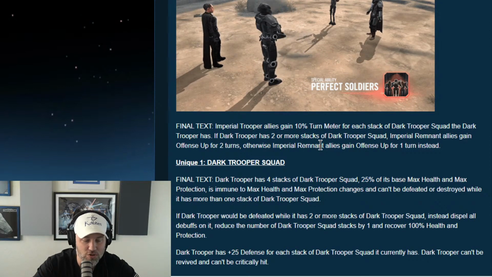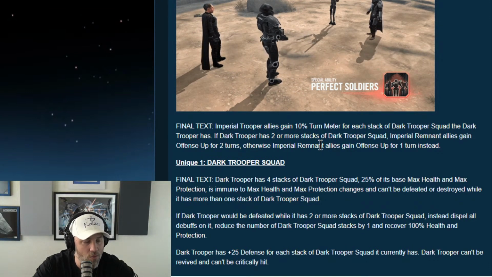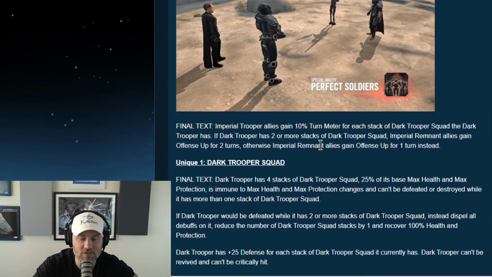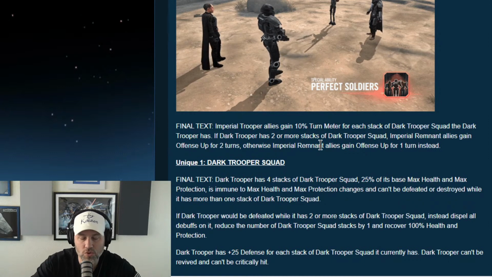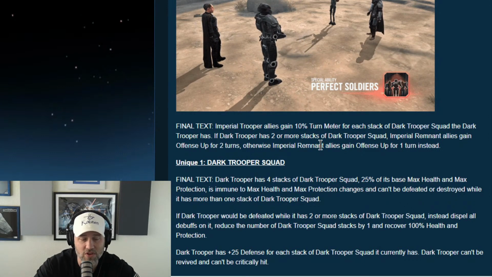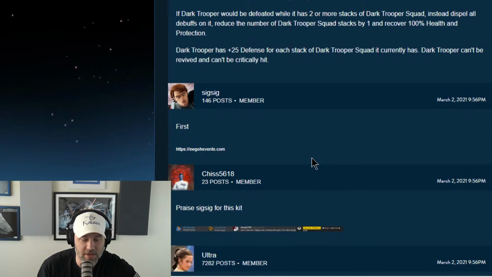Damn. Dark Trooper has 25% defense for each stack of Dark Trooper. Dark Trooper can't be revived and can't be critically hit. What? 40% turn meter, man, if he's got 4 stacks. So at the beginning of that turn, he's just... Damn. And that has a cooldown of 5. I wonder what his base speed is.